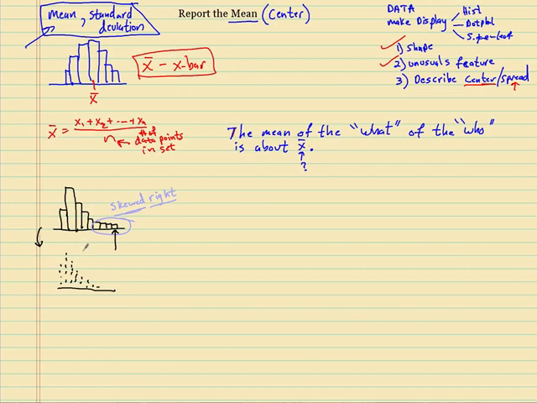Let me switch my colors up. Maybe right about here. So if this was a balance, maybe even a little more this way, but somewhere around here. Okay, let me just change this up a little bit and see what I'm doing. Yeah, I'm going to go with this point right here. This would be my X bar.